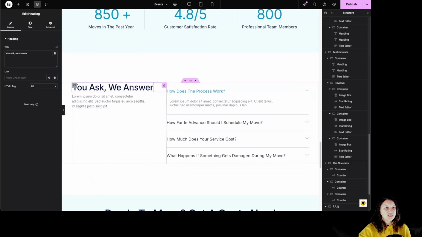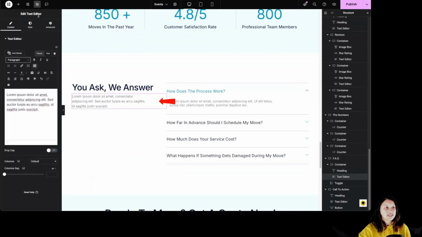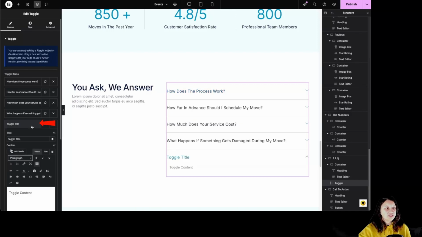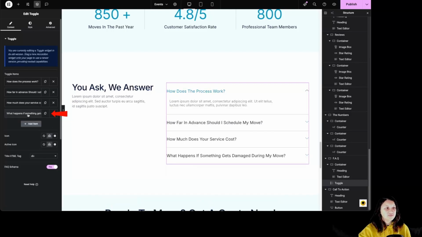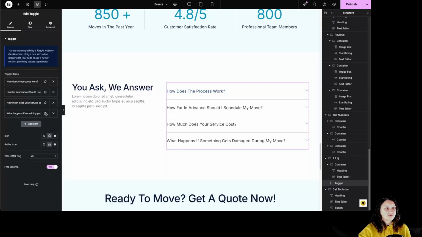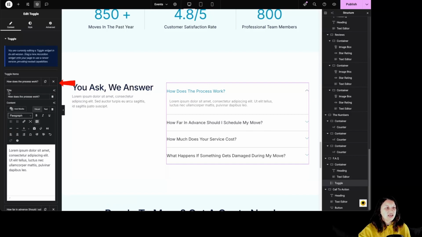By moving forward, we have a heading widget, a text editor widget, and over here we have a toggle widget. We have the items over here. We can add a new item by clicking on this button. We can also click on this X to delete it. We can click on this icon to duplicate it. By clicking on a particular item, we have the title that we can edit with AI.